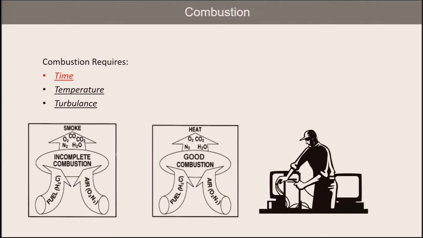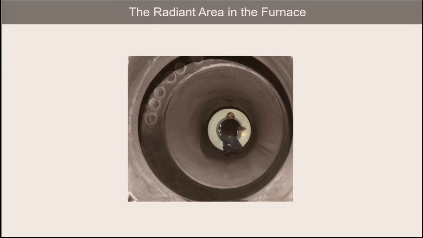Now, for combustion to occur, we need time, temperature, and turbulence. Now, the burner obviously provides the temperature with the pilot flame initially, and the turbulence with its design features that we'll be looking at shortly. But what provides the time for combustion? Well, it's the furnace. It's the furnace and the boiler, which needs to be designed specifically for the burner, matching it to attain the time required for complete volatility and the highest combustion efficiency possible.